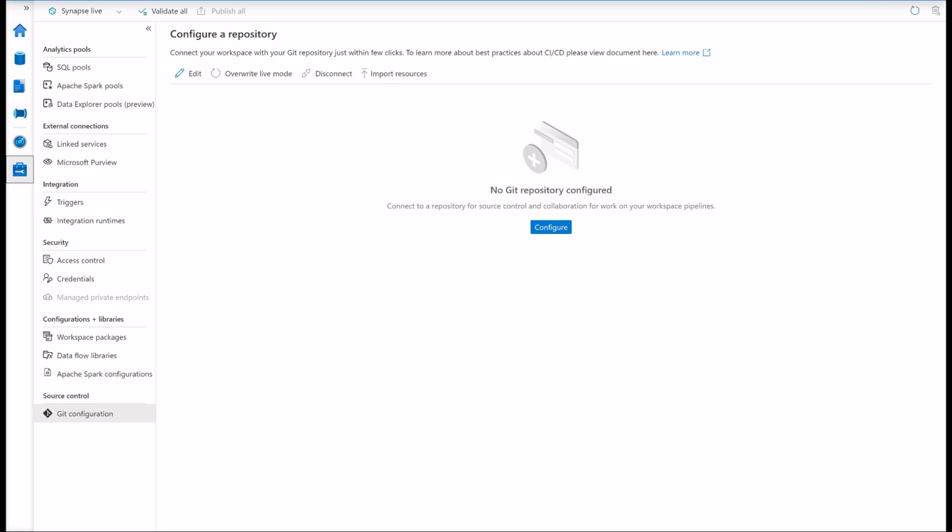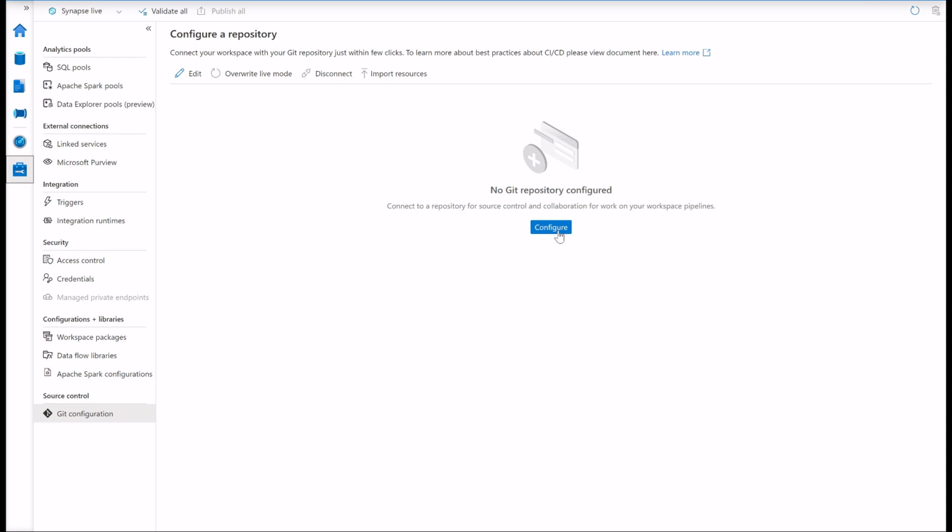In scenarios when you are integrating your Git repository with a new workspace, or in scenarios where your live mode got out of sync when compared with the Git branch. So you have more stuff in your Git branch than you do in live mode, and you want to override everything in live.